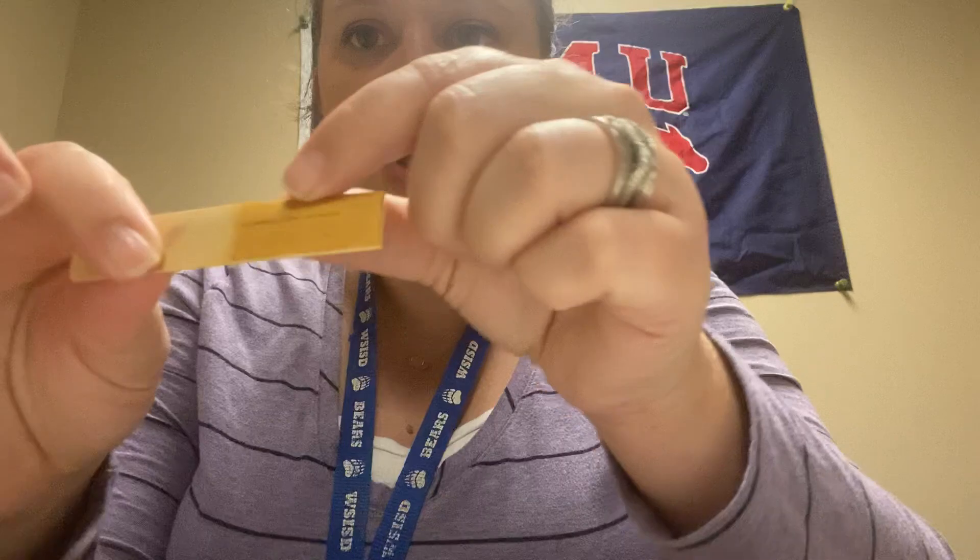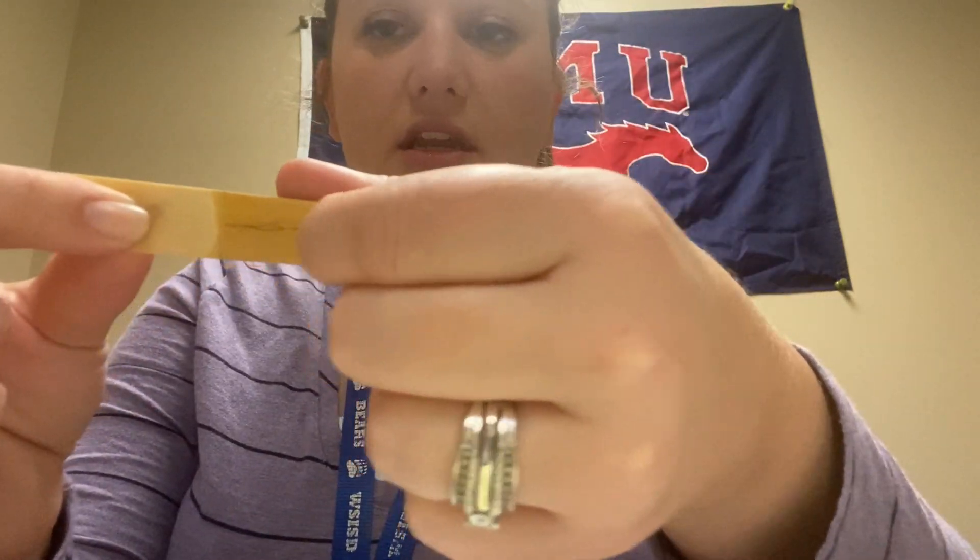I'm going to use my reed for today. The first thing I'm going to do is lay the flat side right here on my tongue and get that wet. Then I'm going to flip it over and put the other side on my tongue and make sure that is wet. Now the side with the words right here, you also want to put that on your tongue and make sure that is wet, because you want all of the reed to be wet. The only part you don't need to lay on your tongue is the shiny part here — that doesn't necessarily need to be wet.